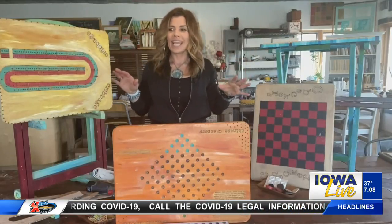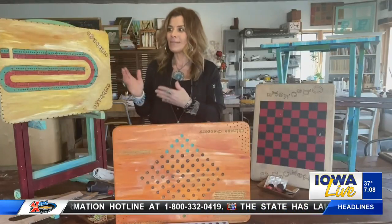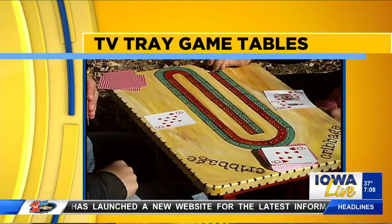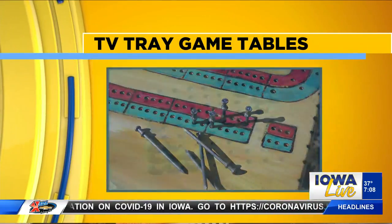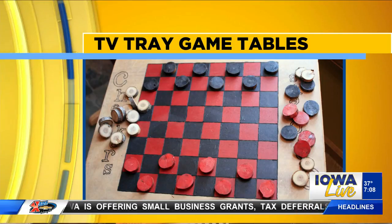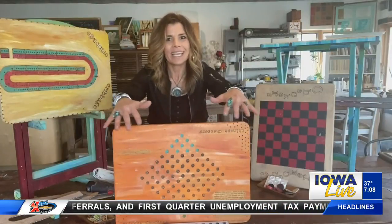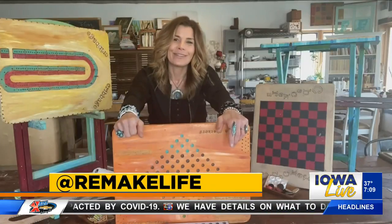They're a lot of fun to create and they pack away nicely — just put them back on the stand, store them away, and when people want to play some games, set them out, pull up a couple of chairs, and everybody can pull up a tray and play. I highly recommend trying to create some sort of customized game board at your house. If you have these TV trays, it's a beautiful project. You could also use scraps of wood or plywood to make lap trays and game boards. It's very rewarding, and I challenge all of you to remake just one game at your house so you too can feel the difference.